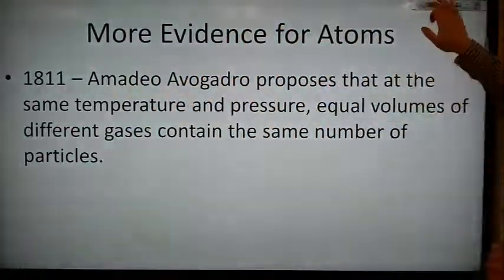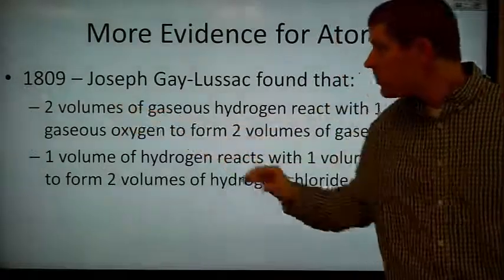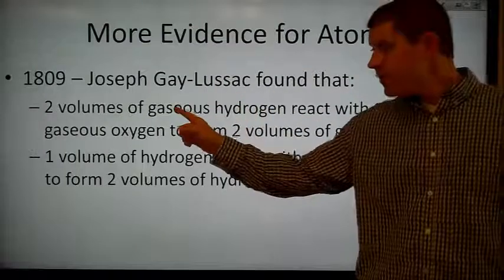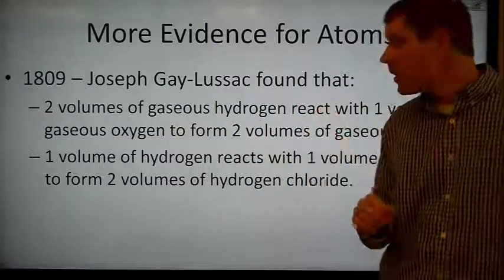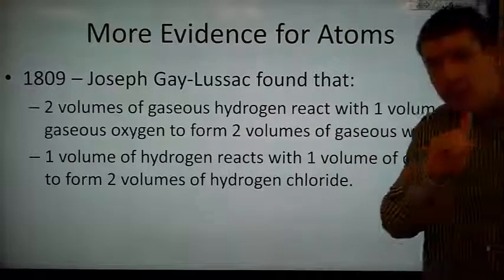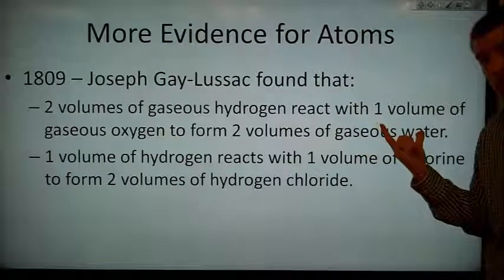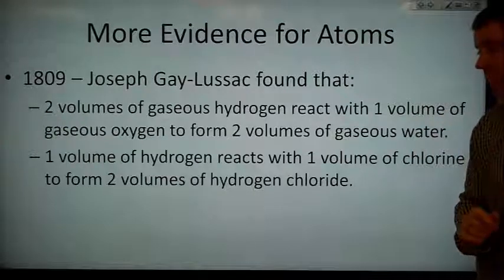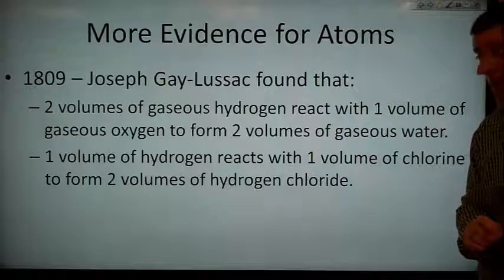So if we go back and look at what Gay-Lussac was looking at, he says 2 volumes of gaseous hydrogen react with 1 volume of gaseous oxygen. So if the volumes of hydrogen and oxygen contain the same number of particles per volume, that means that we have twice as much hydrogen as we have oxygen by number of particles. And so now we have a way of saying, well, now we know that there are twice as many hydrogens as there are oxygens in water. So now there are 2 hydrogen atoms and 1 oxygen atom in water.